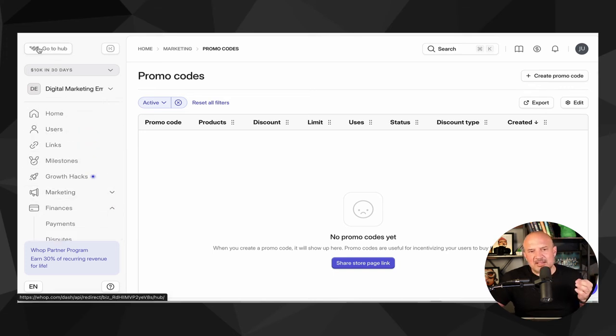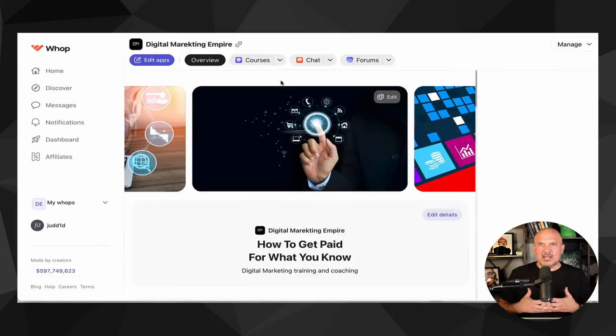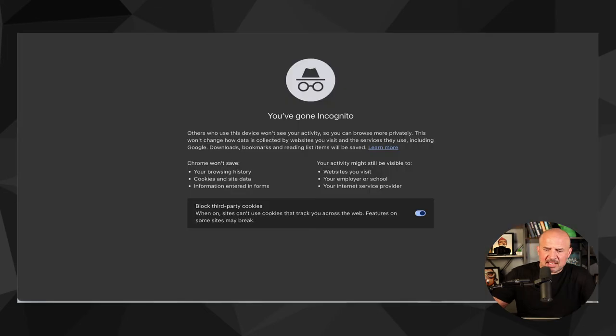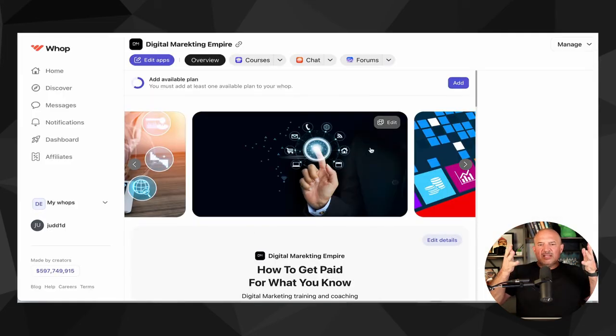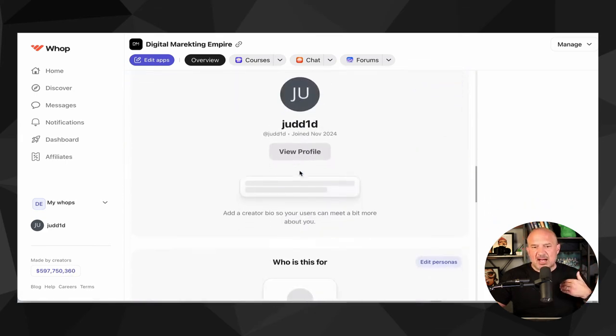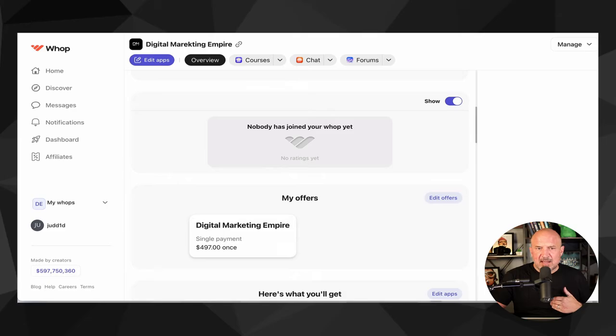Okay. Now, this top left button says go to hub. We want to press that. That's going to take us back to our main hub where we can work within our Whop. The last thing I wanted to make sure that you guys are aware of is up here in the top, this is the link that you can click on and send to people so they can come and see your Whop. Think of your Whop as a landing page. This is where people come, right, to learn more about your products and services. So you want to take the time, guys, to really build this out. Put in your profile image, put in an about section.